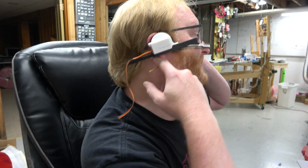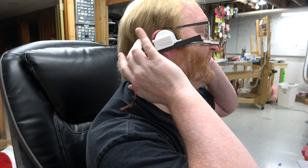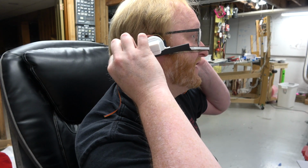Yeah, seems pretty good. So what I'll probably do, I don't know if you can see this, but I'll take this part and I'll either loop it around up here into the metal band going around the back of my head, or above this. Of course, we have to make sure that this remains exposed. All right, but I'll hold this against my head. Ow, got my hair caught in the left servo. That's why we got the caps. It's maybe a bit higher than I wanted in relation to my face. I guess I could bend the wire down at a different angle.